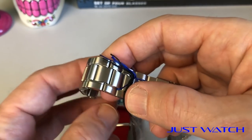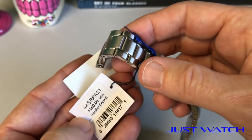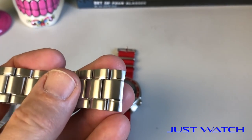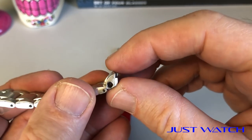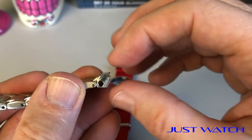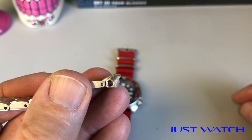It does come with a couple of nice hang tags — the Potty scuba tank tag and your typical Seiko tag with a model number. And of course, solid end links, which is always really nice. One thing that drives me crazy is watches that come with just a stamped piece of steel — they get squished down and don't match the watch case anymore. Not a fan of that at all.